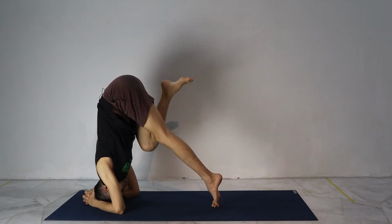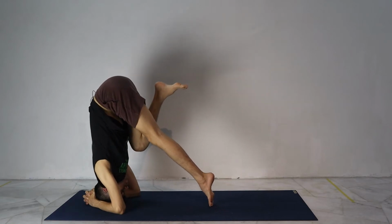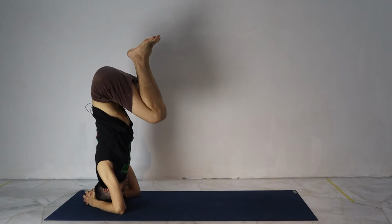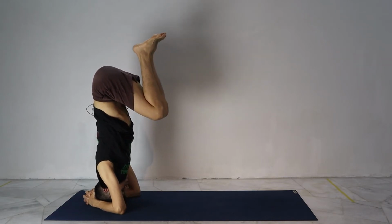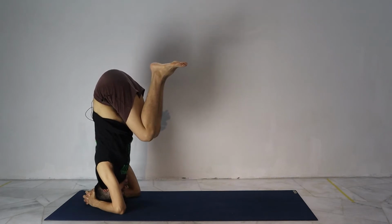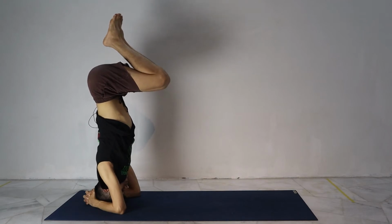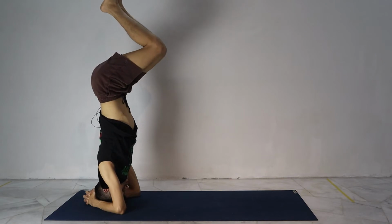You want to bring one leg up, your knee close to your chest, bring your hips high until only your left toes are on the floor. Then you want to bring the left leg up. Once you are here, you still require a lot of core work to hold. And then you want to quickly bring yourself up to here. Look at my hips. The position of my hips from here requires a lot of core work to here. This is you finding your balancing point. Once you have found your balancing point, you want to slowly straighten the legs.